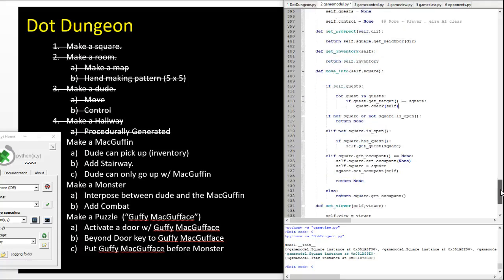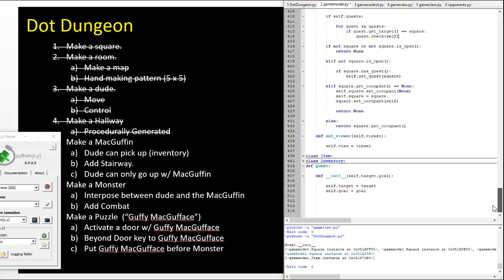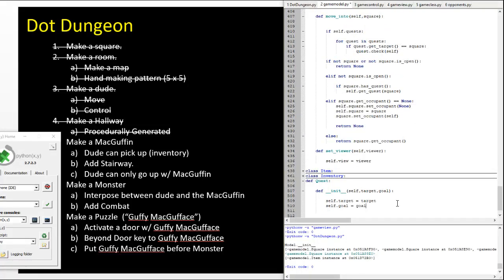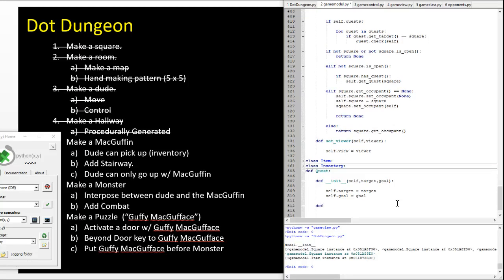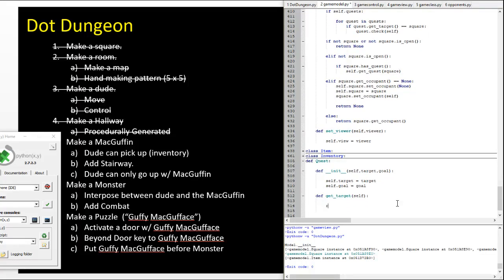Okay. Def get target self return target.